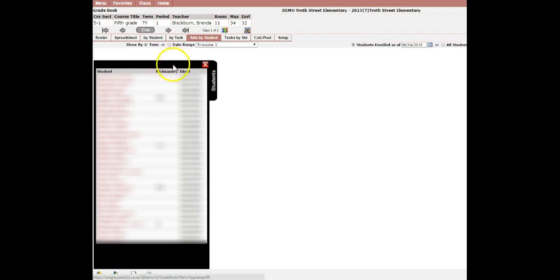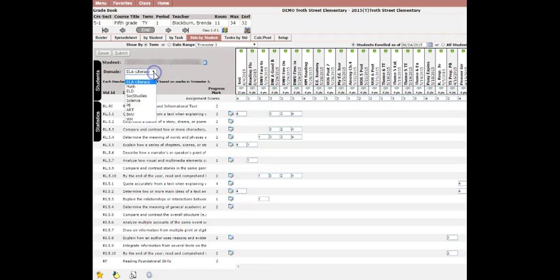Here I can pick one student at a time, so I'm going to pick this student, and I can select a specific domain. The default is ELA. I can select Math to view the math standards, or ELD, Social Studies and Science, which do not have specific standards just yet. For this example, our ELA standards are all listed here, and if I scroll down I could see more, and all assignments that have any of these standards attached to them.